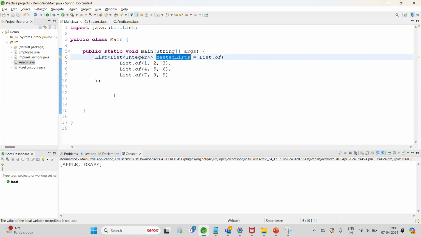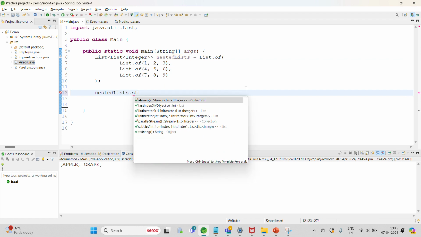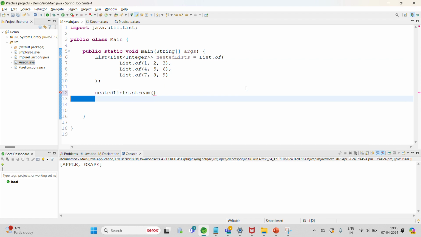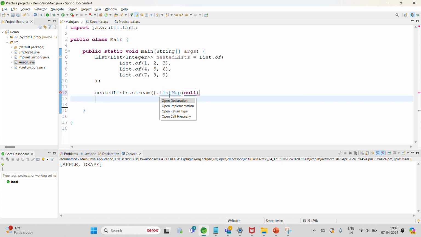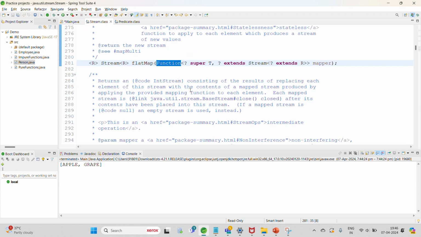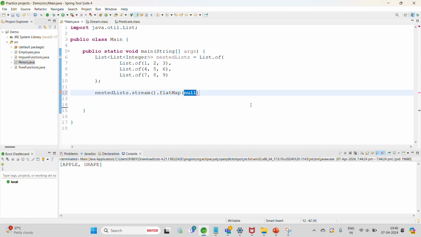Now how can we do it? Again the same story. We have to start with the collection, apply the stream method, then apply flat map. So how to pass it here again? What is it expecting? It is expecting a function only. Here we have to apply the stream method on each list, so that it converts each list into a stream. So we will have 3 streams. All these 3 streams will be merged into a single stream actually. Then we will collect it.